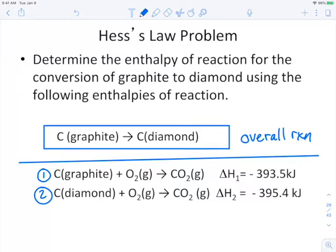So now what's different between what you're looking at now and what we just did is that most of the time you're not going to be able to just easily cross things out. You're going to have to figure out what to do with these reactions. Sometimes you're going to have to flip them over. Sometimes you might have to double them. Sometimes you might have to cut them in half. So let me show you how that works.